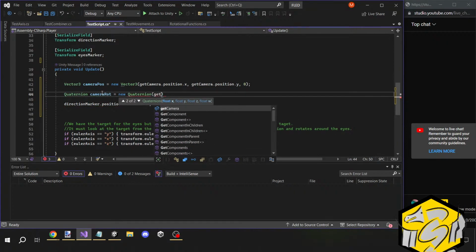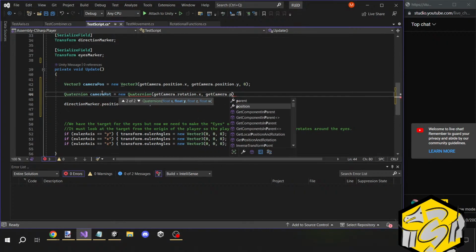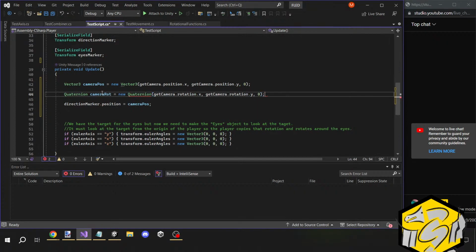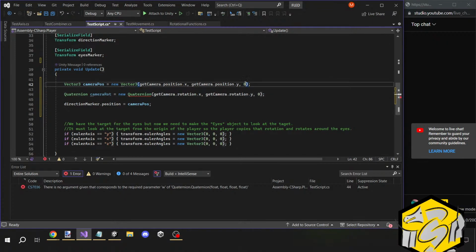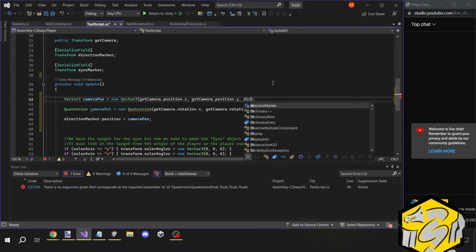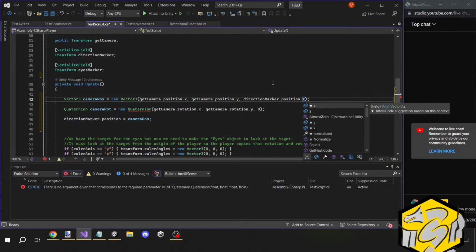I think I did get camera dot rotation x, get camera dot rotation dot y. I don't think I need the z, so we'll just put 0. Actually, I should probably put the default, whatever the direction marker has, position dot z.